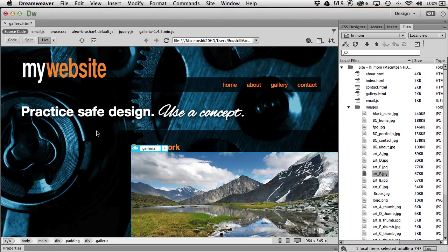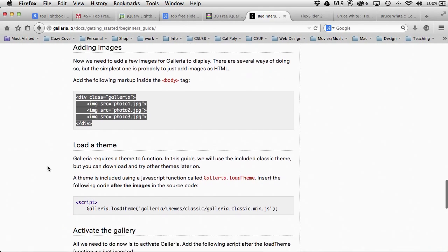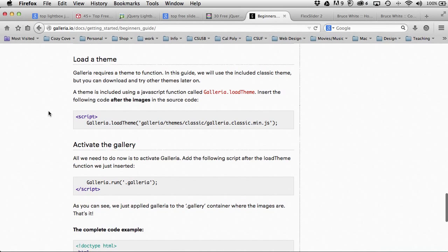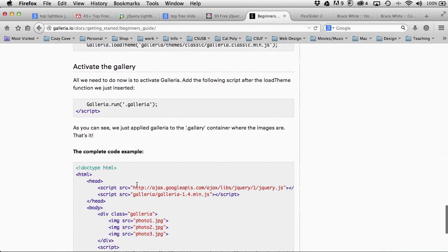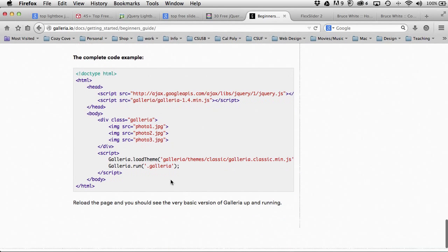So, time to go back to the instructions. Load a theme. It's saying that I want to load this theme, this little piece of script, right after the images that we just put in. Okay? And then to activate the gallery, add this. So if I scroll down here, it should look something like this.